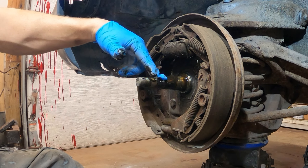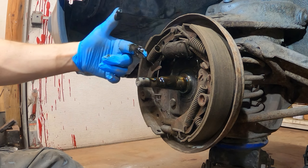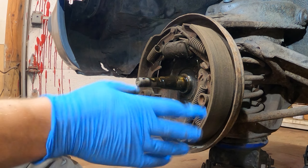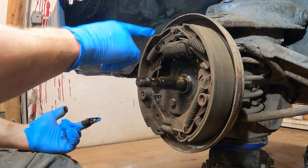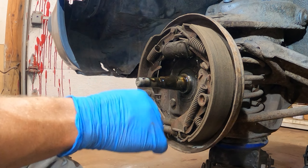This stuff looks like kind of honey — thicker honey. The shoes actually have a lot of thickness and I could probably use them, but they're probably asbestos and I don't want them in here. All the springs look pretty good. Nothing's super rusty and I should be able to reuse any springs if I don't have any in the kit.